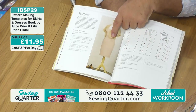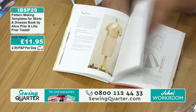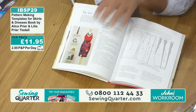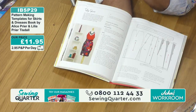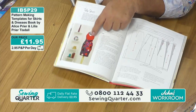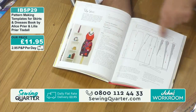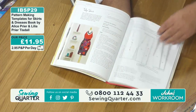Now, this is nice. It's a panel skirt with little pleats in that go over the hips. I don't know if you see from there. Pages sticking together. Now, tulip skirt. This is a really lovely one to do because it accentuates the ladies' curves. And I think if you've got curves, ladies, you should show them off. But it would have been too difficult for me to do today because of the pleating. Look at the pattern. It's not very complicated, but that's a bit more advanced, that one.